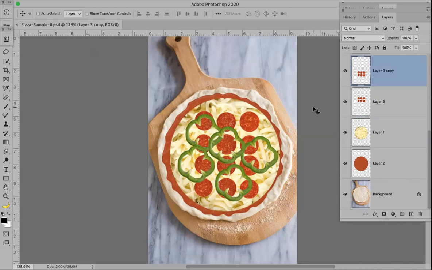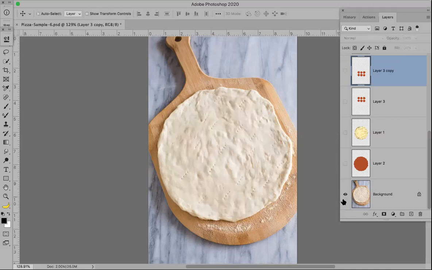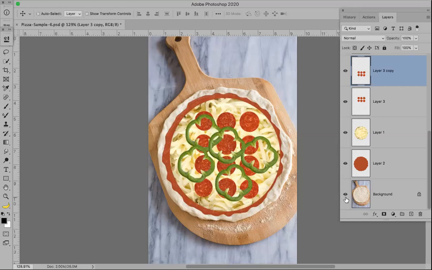If you want, you can turn off all the layers except for one, which I'm going to do right now. I'm going to turn off everything but the background layer. The background layer is actually my crust. To do that, you hold the Option or Alt key and click on the eye. I've been told several times it's not an eyeball, it's an eye. All the layers go away except the background layer. Don't worry, you don't have to click each and every one to turn them back on. Just hold the Option or Alt key, click on the eye again, and they're all back again. So that makes it muy easy to deal with.